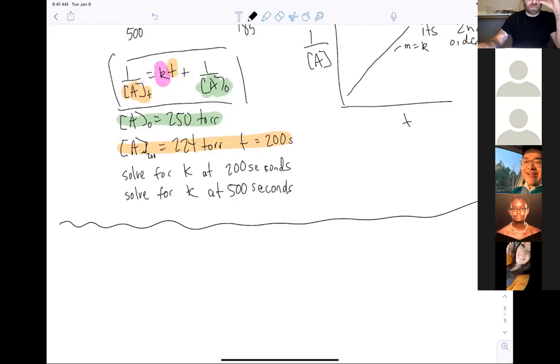Yeah, so I think in the problems that you're looking at for LE 3.06, you want to figure out the order just using the initial rates method, where you take the ratio of the rates and set that equal to the ratio of the concentrations and solve for that. Since it's only in A, that'll give you the order of the reaction.